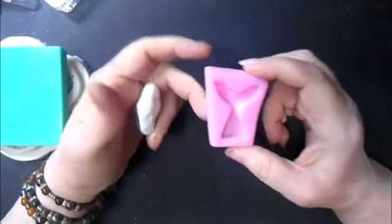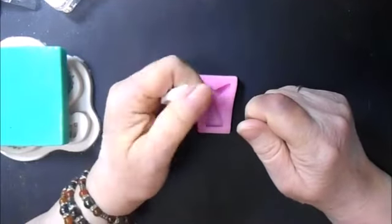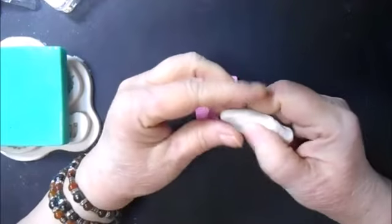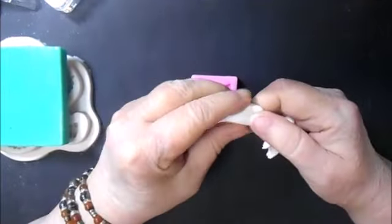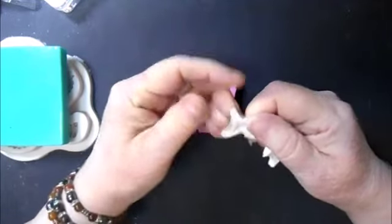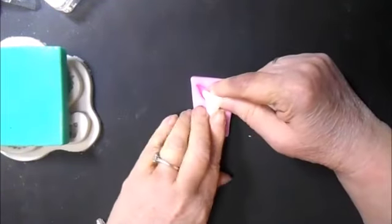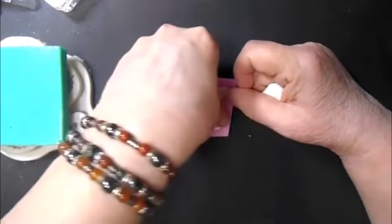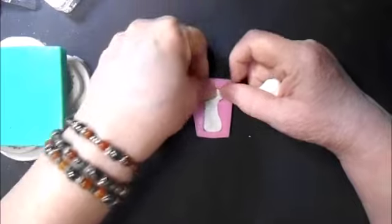Let's start this over. It's just a mold. It's just a pink mold. This is just Sculpey Primo that I've been sitting there conditioning over and over again to try to get it soft enough. Man, my hands this morning though. Alright. Let's start somewhere, shall we? Not kidding, y'all. If you can keep from it, don't get old.